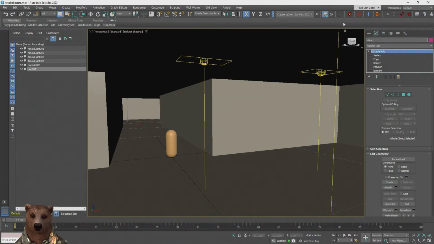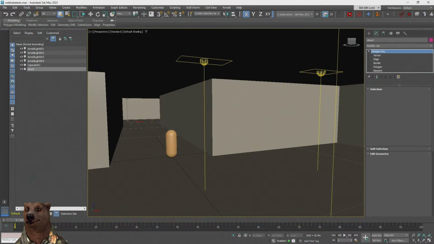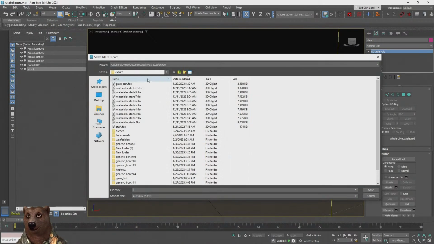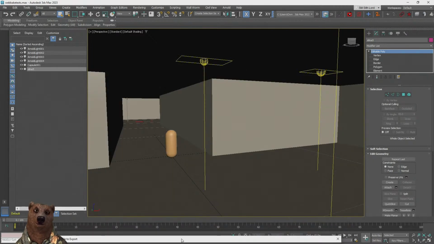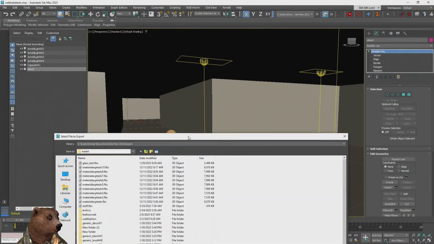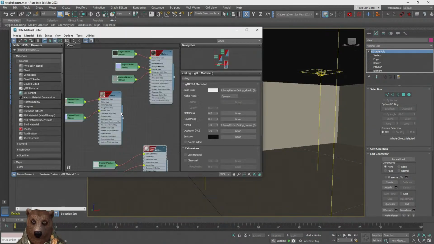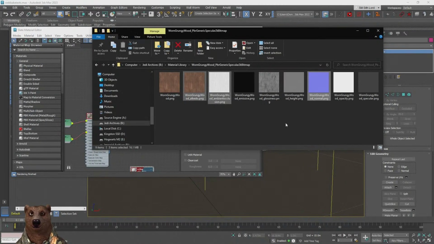Let's call it struct. Okay, and now we're going to file export this thing. We could export its materials, and I will export its materials. But before I do, I'm going to change its wood to be that brown wood that I liked.